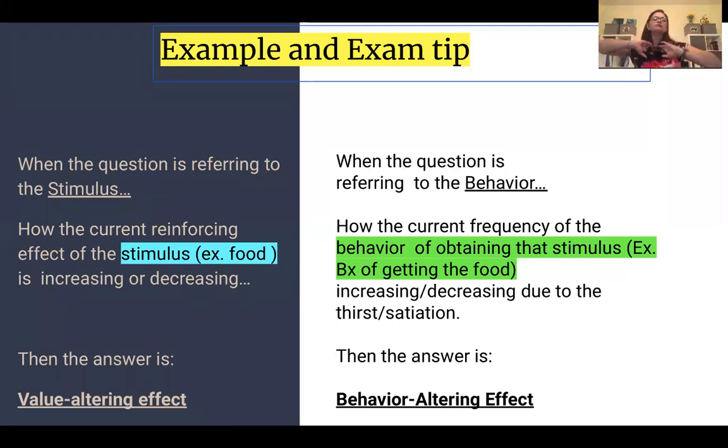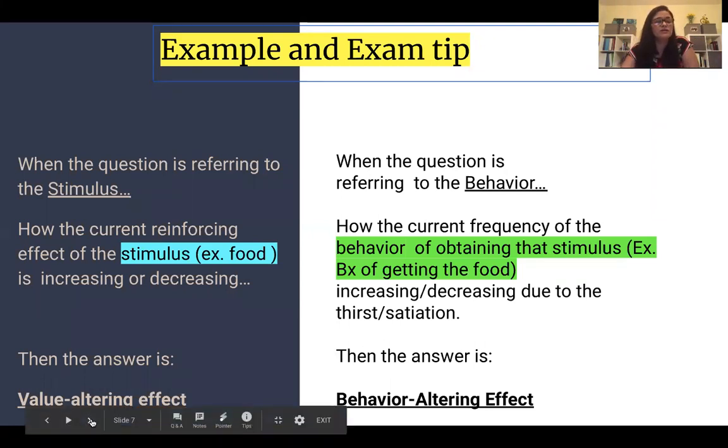What is that? So will that be an EO behavior altering effect? Yes. EO with behavior altering effect. And that one, guys, has an AKA. Which one is it? Evocative. No, abolishing, it's for increasing. So increasing. Evocative altering effect. Yes, the E with the E. Okay, I think we're getting it. I slowed down, so that was good.